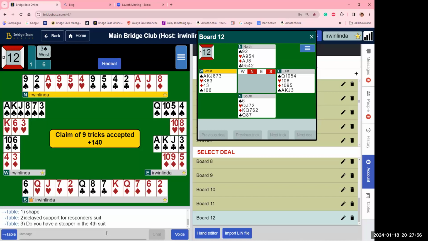On this hand, the bidding went precisely as you said, except that after West bid 2 spades, indicating that they had 6, East knew they had 4, so they bid with 10 points and 11 points in the law of total tricks.